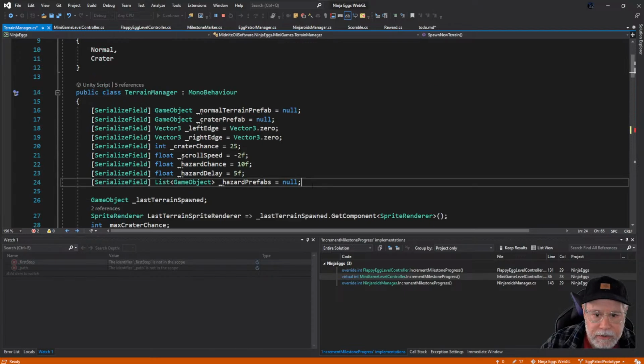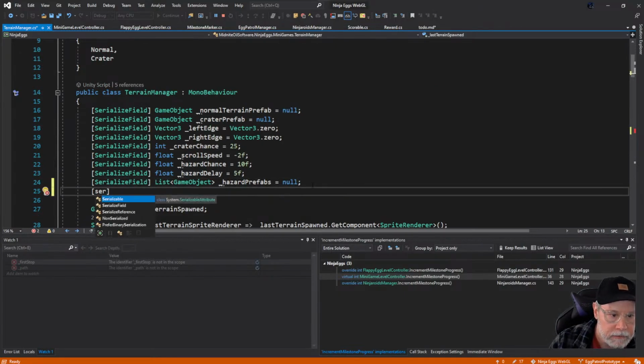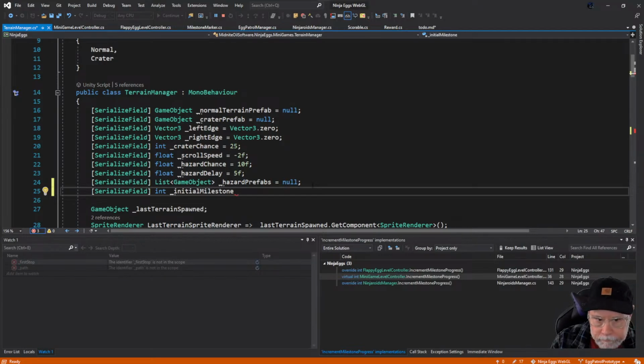And I'm going to have a serialized field. And I want to have an initial milestone point. What do I want to call that?